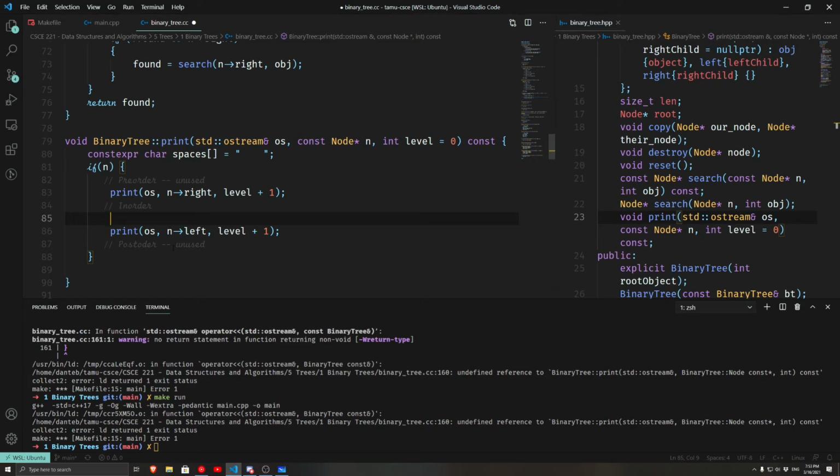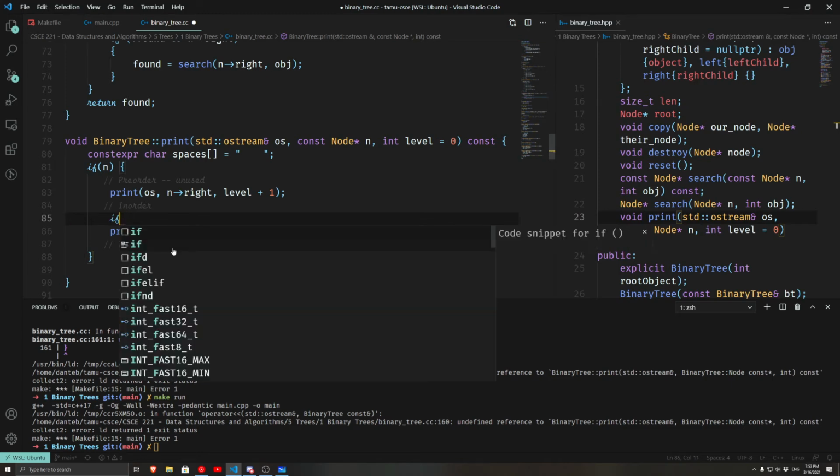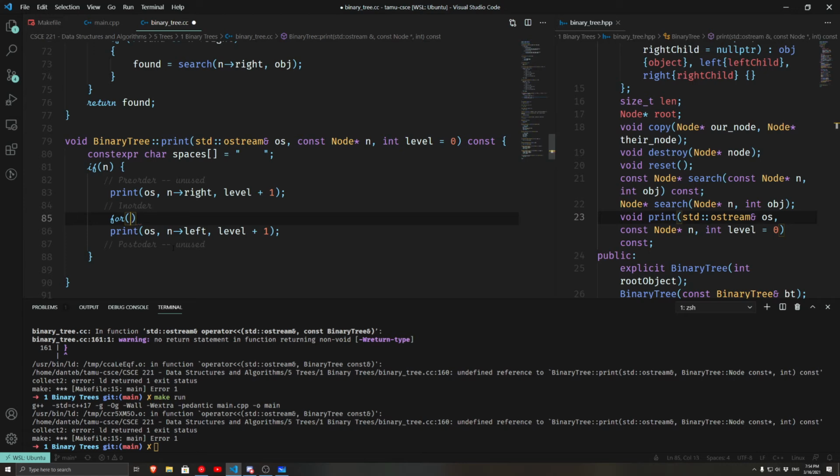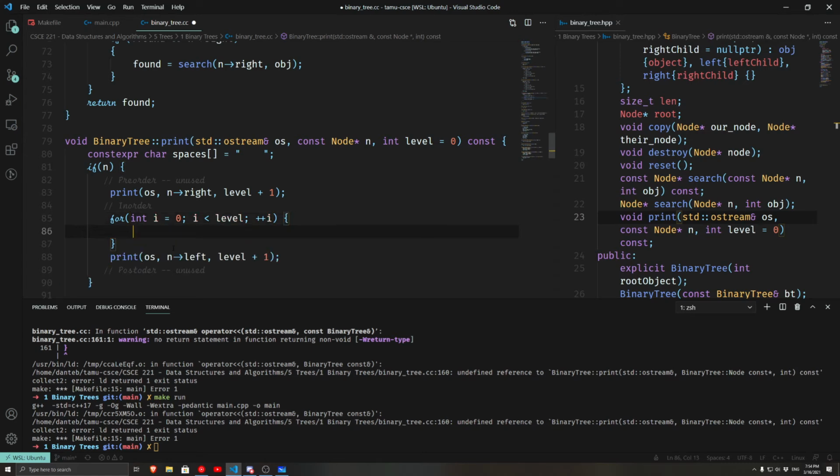So what we want is a for loop: int i equals 0, i is less than the level, increase i. We shouldn't expect it to be very large, so we don't really need size_t, and we called level an int up here anyway, which is probably a bad design decision, but what can you do?